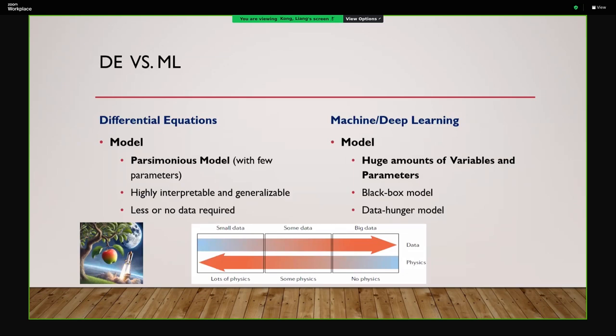Okay, so I can use my half time to talk about the history. So what's the relation between differential equations and machine learning? Why could they be mingled, right? Do we have something in common or not? These are actually 2 different paradigms for computing. For differential equation models, people also call this a parsimonious model. Why is it parsimonious? Because they have very few variables that can tell you a story, right? SIR can tell you a story, which means it's highly interpretable and also generalizable.